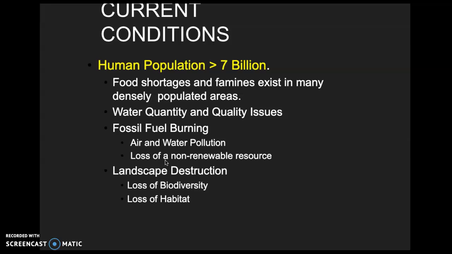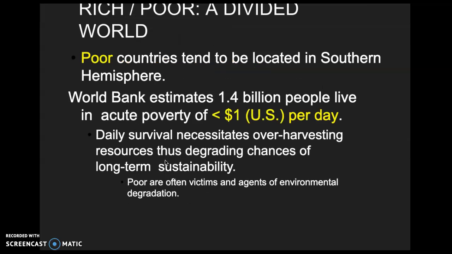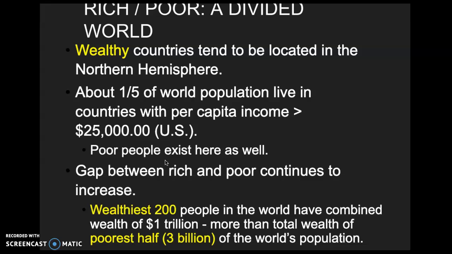Currently, 7 billion people, food shortages, water quality issues, landscaping issues. A lot of things that are happening in the world based on the environmental degradation. And I'm not going to read through everything in this slide.